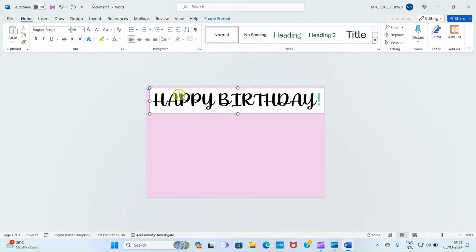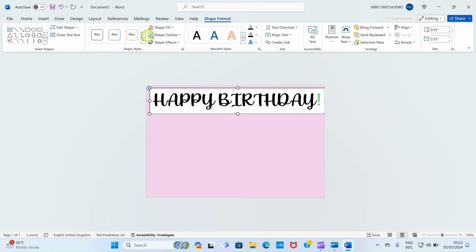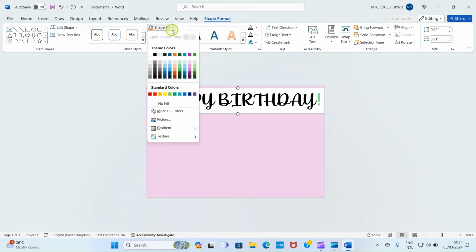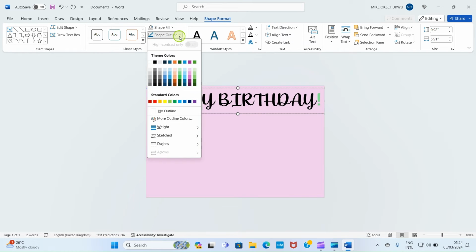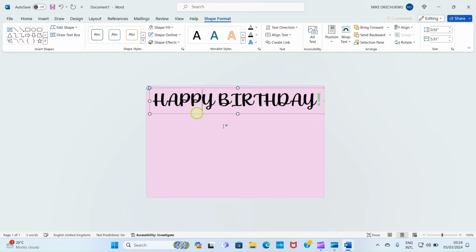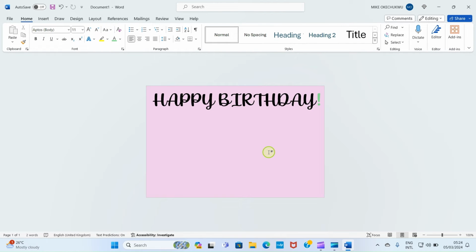But now let's work on this text box by changing this background color and the border. Okay, so as it's selected, click on Shape Format, select the fill option, and go with no fill, because we don't want it to conflict with the background color of the design. All right, then I'll click again the outline, select no outline. Good, we have a perfect design. Okay, so we have introduced our first text.